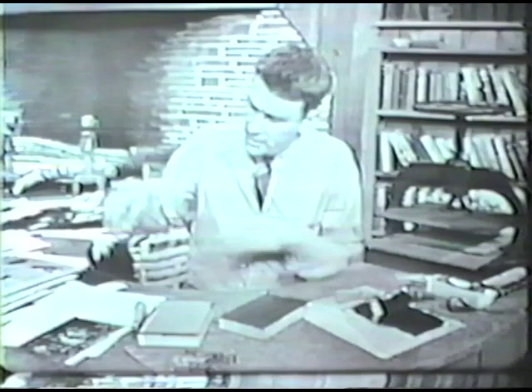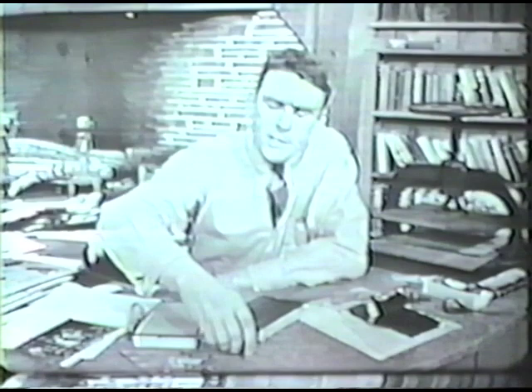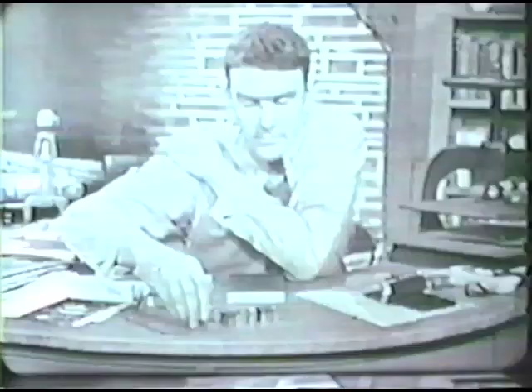So some pretty smart person up in Korea got tired of that business of cutting on the block. He thought to himself: if I cut those letters apart, and if there were enough characters, I could move them around and say 'come to the party,' and then print some of those, tear it down, and then say 'keep off the grass' — he could say whatever he wanted. This development wasn't found in Europe until about 400 years later, by a man named — you know his name — Johann Gutenberg. Ever hear of the Gutenberg Bible?